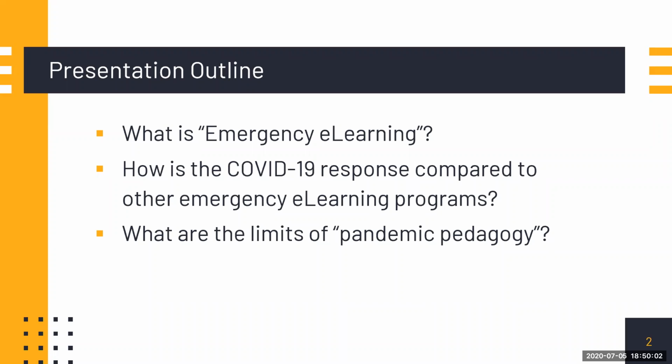The second will compare the COVID-19 response and the emergency e-learning in the COVID-19 context to other emergency e-learning programs. Then third, I'm going to turn to ongoing and future research directions on emergency e-learning and COVID, but also emergency e-learning more broadly considered. This is partially related to a forum that I'm editing with a colleague, and we're bringing perspectives from across the United States, Canada, as well as a couple of other countries to see how emergency e-learning and COVID-19 are having a different effect on different kinds of institutions, different geographical situations, different student bodies, and so on.